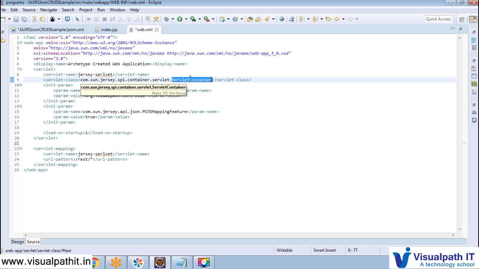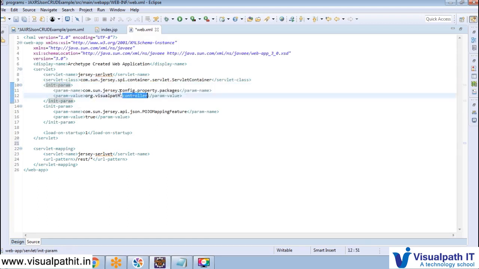So the servlet container is utilized here as a front controller, and all requests will come here first. The servlet container handles the request and identifies exactly where that request will be forwarded. After that we have to add the init param, where we specify where our controller class is located. For specifying this we use init param with a param name and param value.